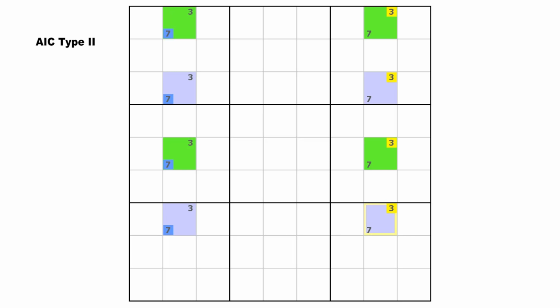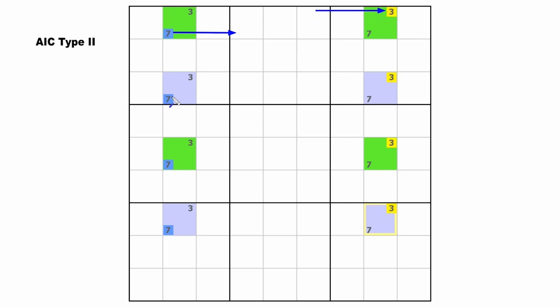Now there are four ways to link up those endpoint cells to the intermediate links in the chain that I want you to imagine are snaking all over through the whole puzzle. But we just want to focus on these endpoint cells right now. Now the first way is for there to be a strong link coming off of this 7 right out of the cell and bypassing the 3, and in the last cell a strong link coming into the cell on the 3 and bypassing the 7.